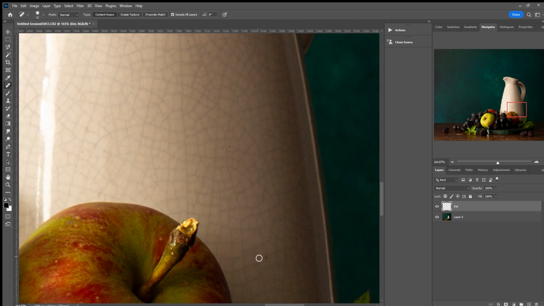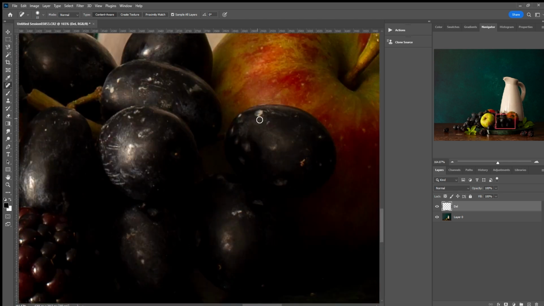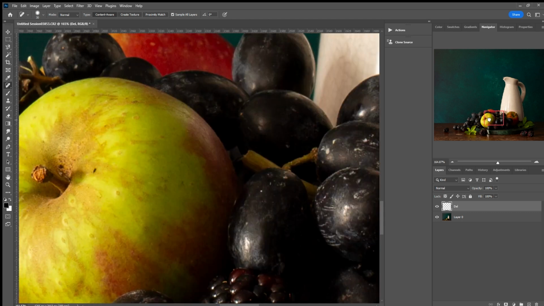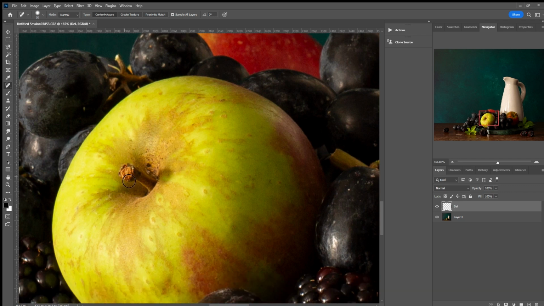So you could, in your own time, because you're going to have these pictures, carry on doing this on this layer. You could go back to this and go, right, I'm going to really clean it all up. See all this, it's all up to you. Do you want all these scratches on the grapes, or do you want to get rid of them? It's down to what you want, really. Like that bit of black on the apple, I'm not really keen on that, just take it away.